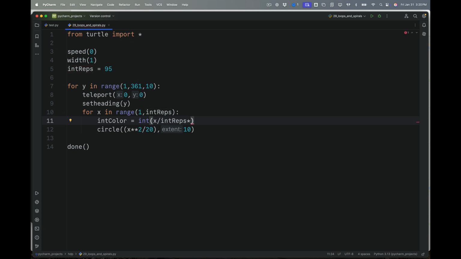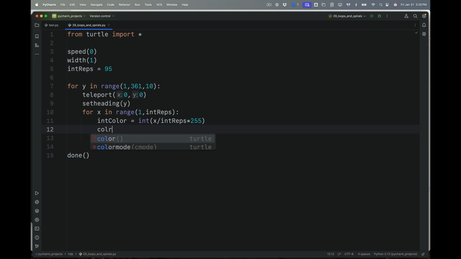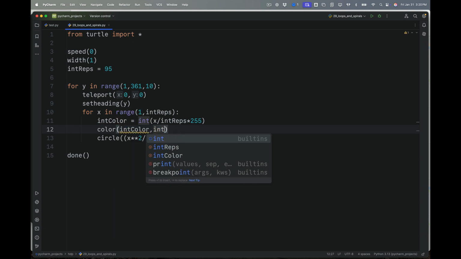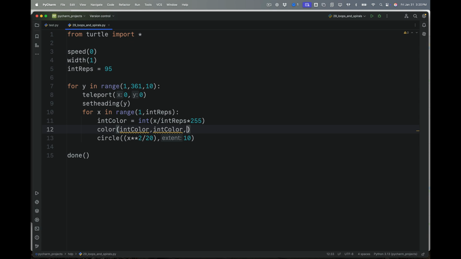And then we're going to multiply that times 255, which is the maximum color value. And then I'm going to use that to change the color. And I'm going to say int color comma, int color, comma, int color.